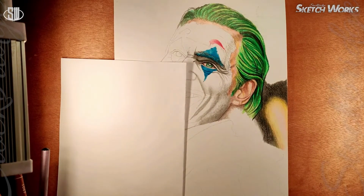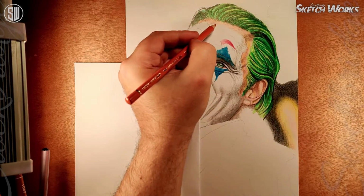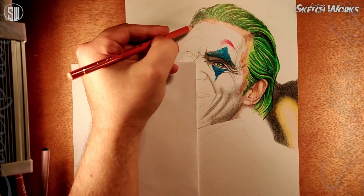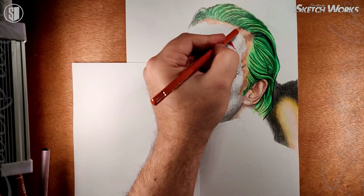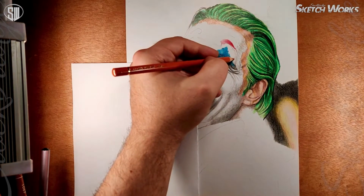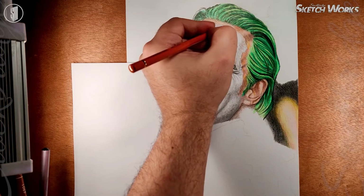I think there is a little bit of color in the white makeup actually, now that I look at it. There's certainly stuff going on the top border here of his white makeup. It's quite yellow, and I don't think yellow is going to work in the translation, so I'm going with a browny skin tone pencil here. And some of it going on here as well. It may not come out and work as intended, but I'm going to give it a go anyway.